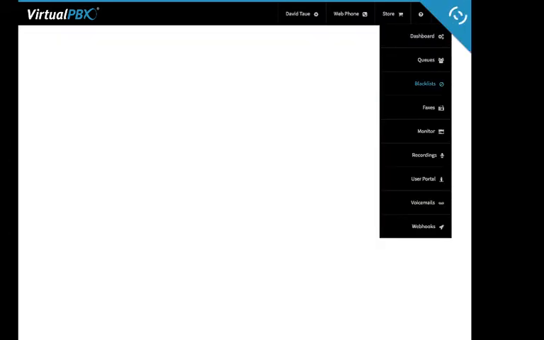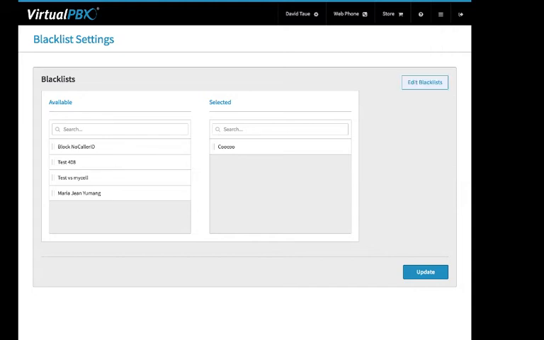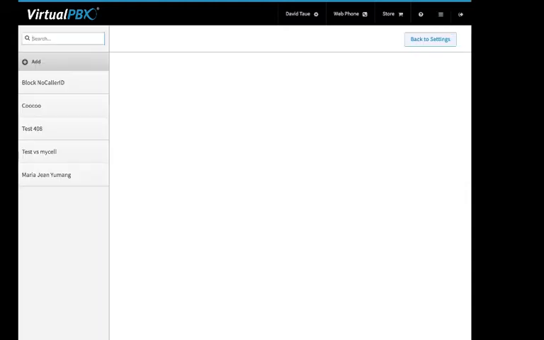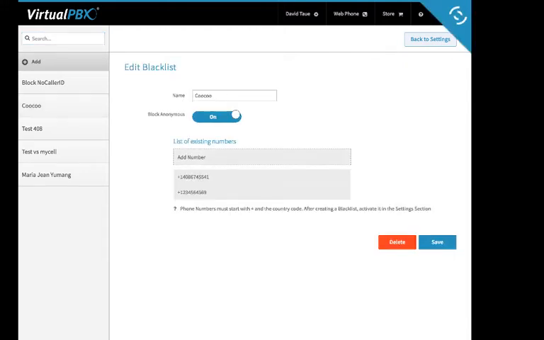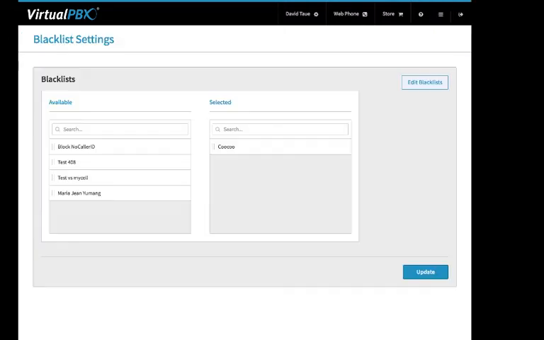All right, blacklists. You just click Edit Blacklist. Choose one. You just add +1 area coded number. You would click Save. And then go back to Settings.